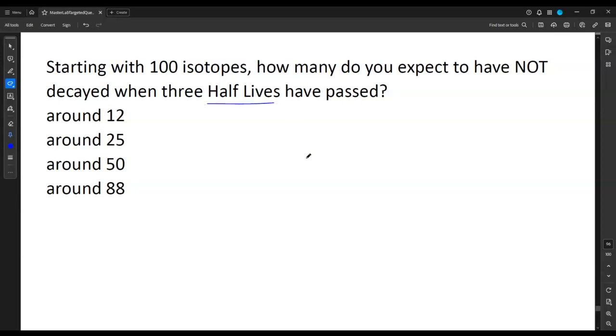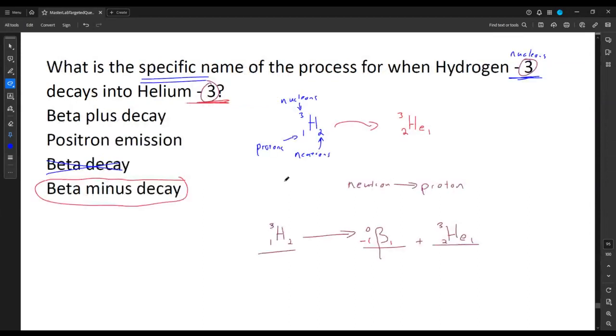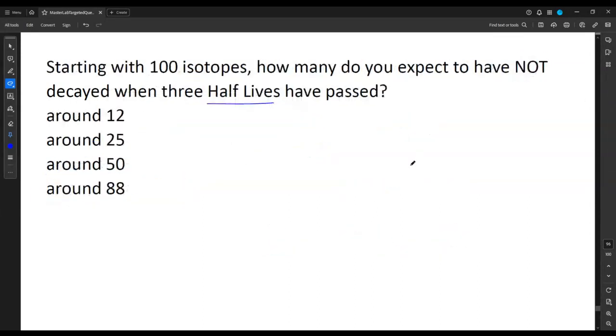A half-life is basically the statistical average amount of time that it takes for half of a sample to go through whatever radioactive decay process it goes through. So say we had, like in the last question, a bunch of hydrogen-3. The half-life for that is how much time it normally takes for about half of that stuff to break down. Now, it's a statistical thing, it's an average, so it's not perfect, but it's what we expect should happen.